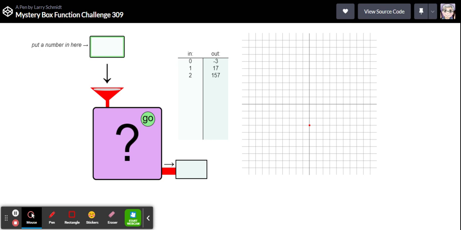Definitely a curve. So from 0 to 1, we went up by 20. But from 1 to 2, we went up by whatever that is, 140. Sorry. All right, let's try some negative values. And that went down 20, so that's already off the graph as well. And if we go to -2, I think we'll go down by 140 more. Yeah, looks like it's following the same pattern.